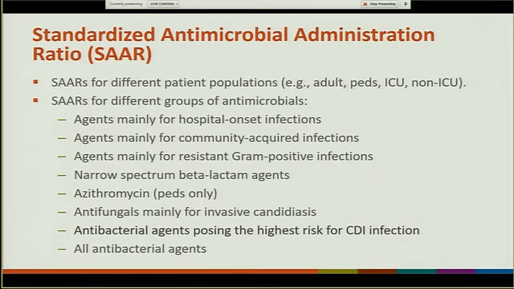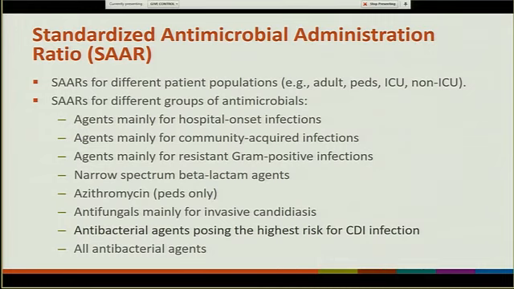Next slide. Wendy and Aaron are going to provide much more detail on AU and the SAAR, but for broad context, we developed the SAAR for different patient populations: adults and peds, and certain ICU and non-ICU wards. We also developed the SAARs for different groups of antimicrobials. We use the groupings because classically there are similar agents within a category that may vary based on formulary decisions at the hospitals, and we didn't want formulary decisions or shortages of certain agents to impact the SAAR categories.